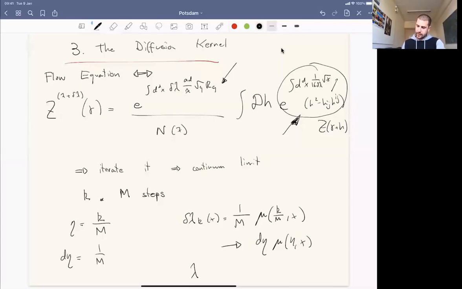So what I was saying is that you have the total deformation parameter lambda of x that you're trying to achieve, and you're going to get to there in a series of steps. And so this function mu just encodes the path that you're taking in this series of steps. Okay, and eta is like a new coordinate that emerges, which encodes where you are in the series of steps. So that's the idea, and then all you need to do is take this and iterate it and do a couple of changes of variables that I'm going to spare you.